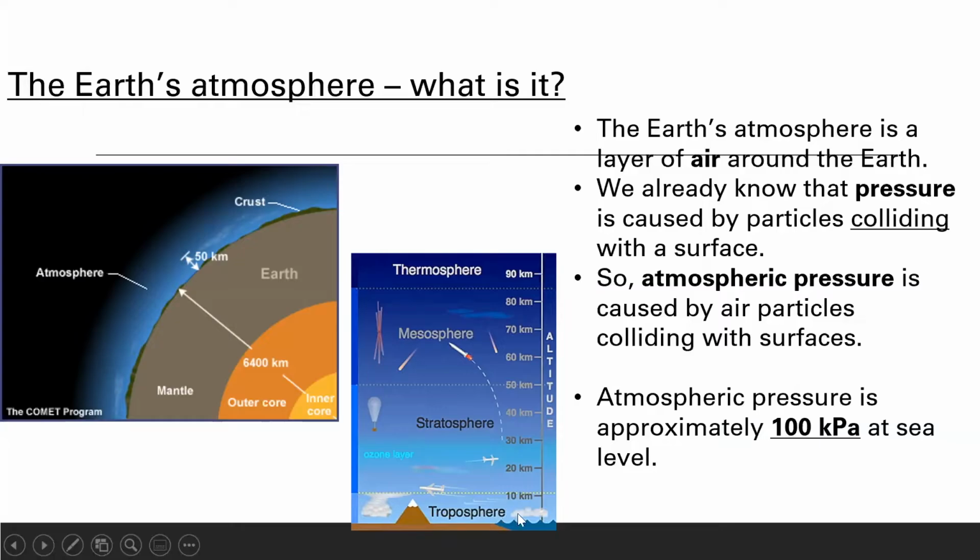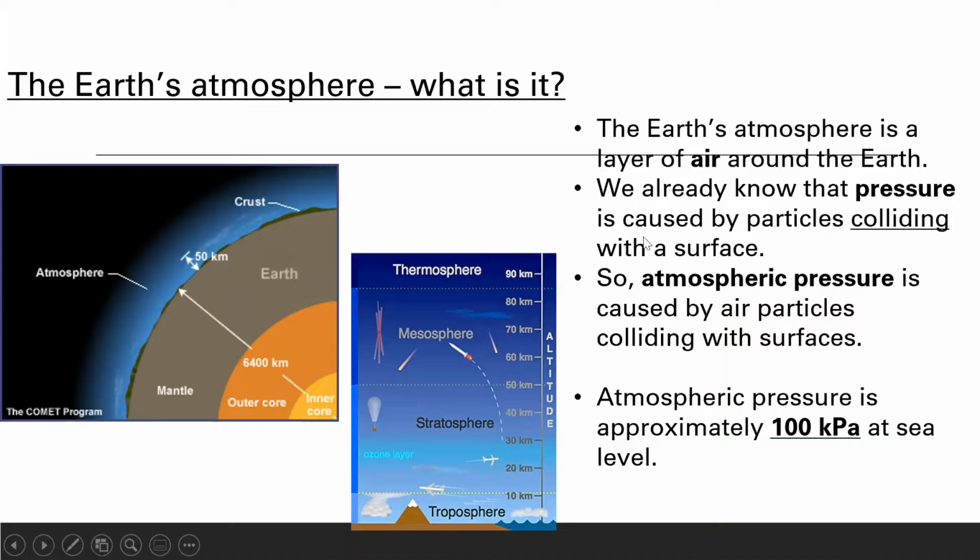All of our weather takes place in something called the troposphere down here. And you may have had the stratosphere and its ozone layer, because it's important. Some people notice it quite a lot. By the time you get up here, the atmosphere is very, very thin, and you haven't really got the atmosphere anymore. So the atmosphere is a layer of air, sort of gases surrounding the Earth.